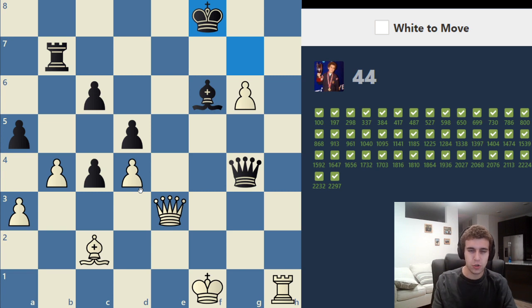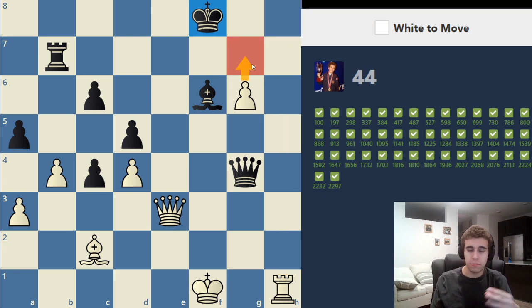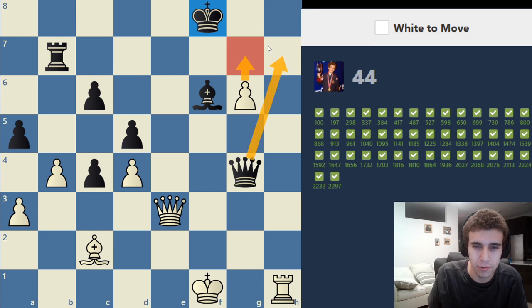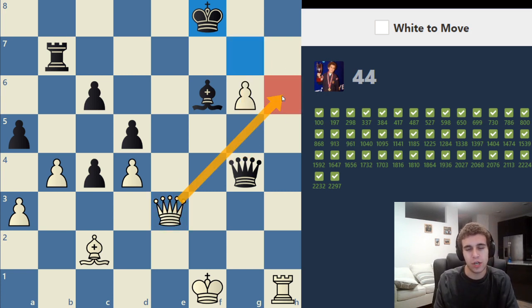Now let's transition to the checks. Well, there's rook h8 check that seems to blunder the rook, and I don't see a potential benefit to that. You can give a check with a pawn, which is very doubtful because the pawn is what seems to be one of the main drivers of the attack. So you can take the pawn, let's say with the queen, and we don't have a follow-up. And we can give a check on h6 with the queen, which may look a little bit more tempting. But once again, the bishop just blocks that check, and I don't think that white has a good follow-up there.